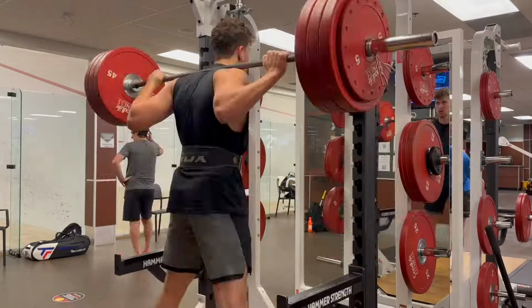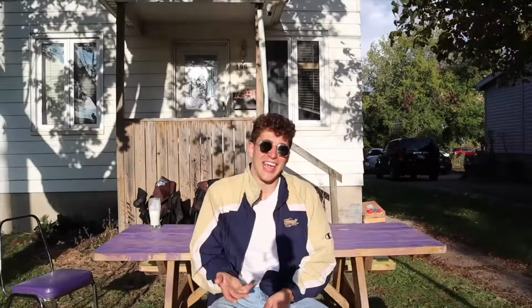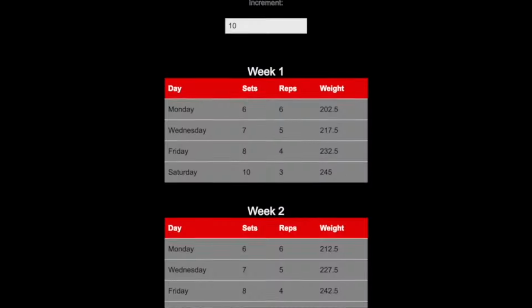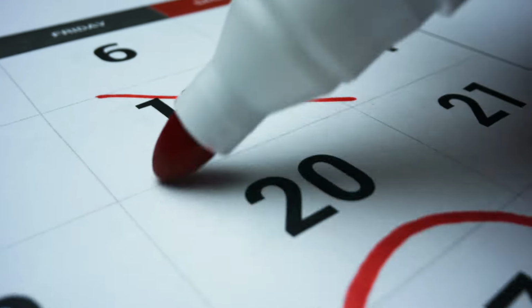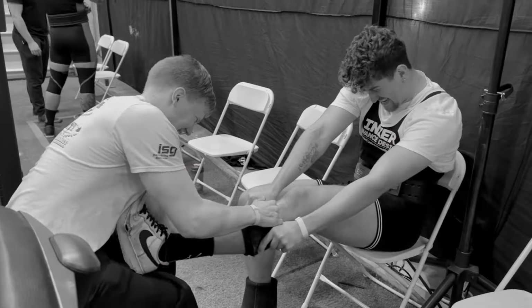But don't worry, this time, we're gonna do it for real. Proper form, proper starting weight, and a proper warm-up and cool-down so we don't injure our shoulders, of course. But most importantly, this time we're not going to do the Smolov Junior, we're going to do the Smolov. Instead of just 3 weeks, 3 months, including a 2-week phase-in to get my body used to squatting heavy.